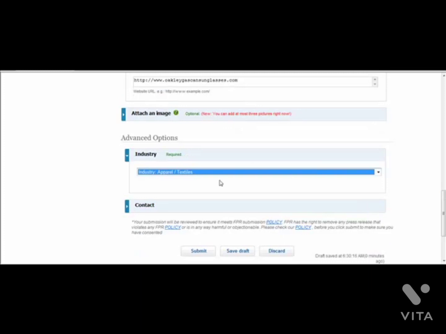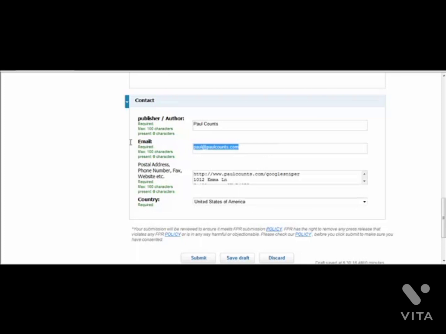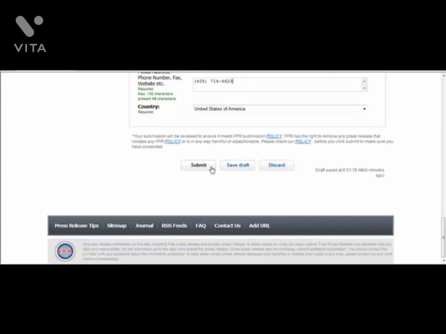And then go ahead and choose contact and just put in your main contact details. And then for your website, you're just going to go ahead and plug that. You don't have to plug in your website again, but you could if you wanted to. You could put your address, or just put in your phone number for people to get you, whichever one you want to do. And then go ahead and come right down here and choose submit.